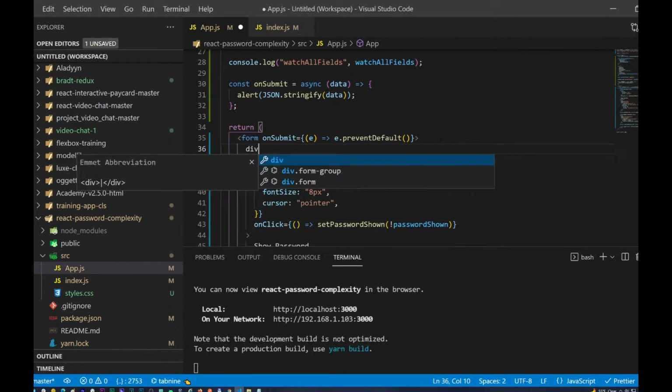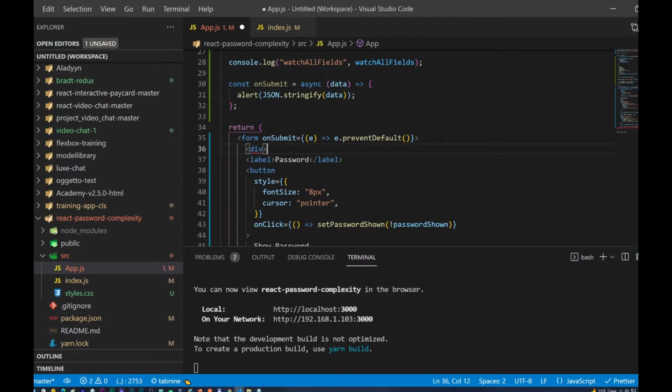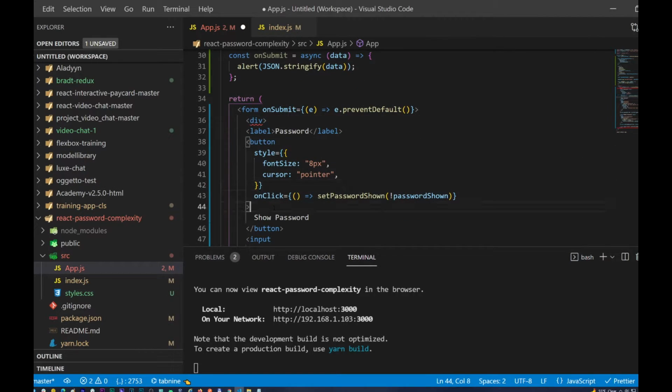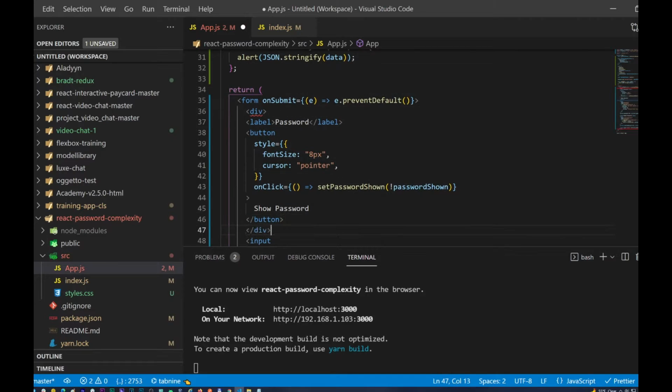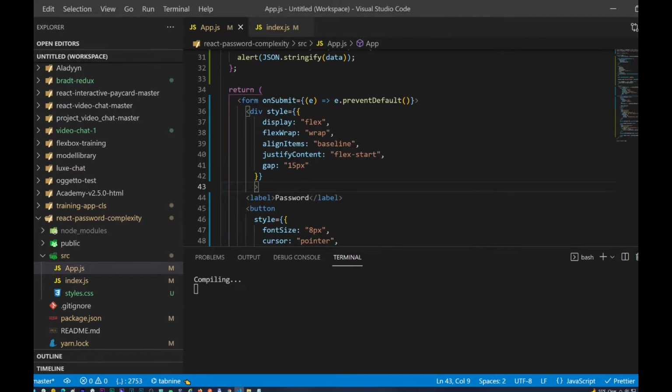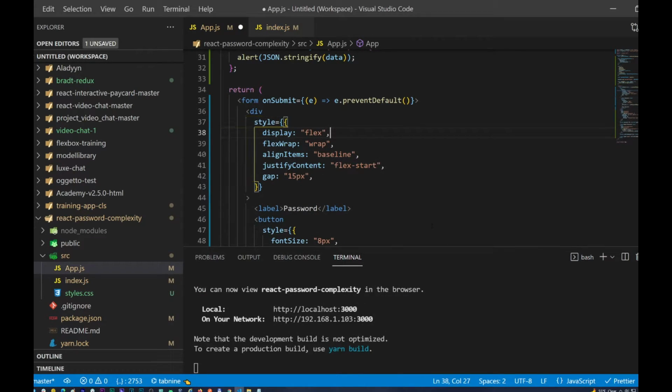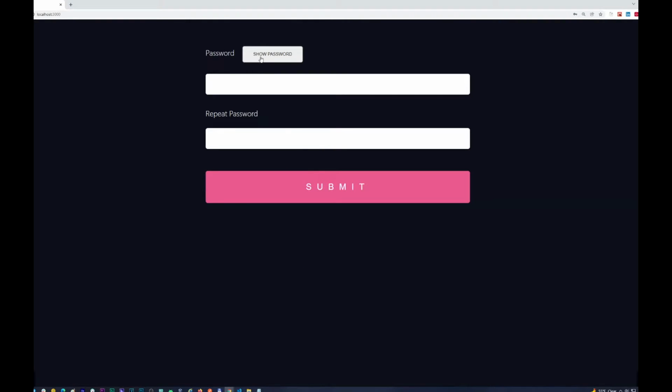So I want to add div and our button. Well, and of course I want to add some style for the div to make our view better. Well, that will be good. So, well, we have the new button show password.